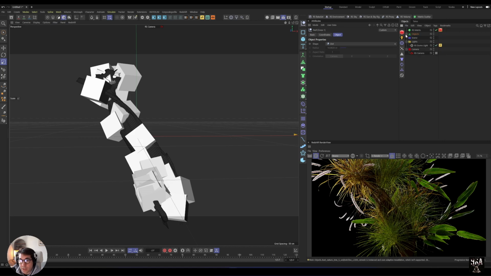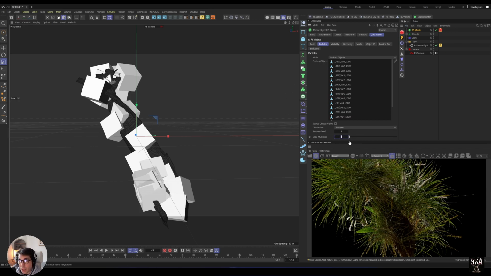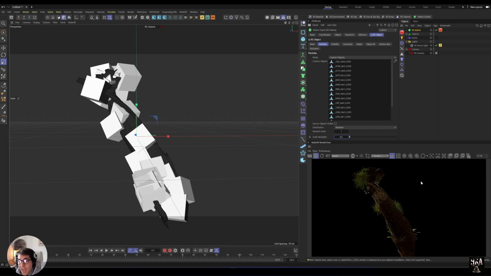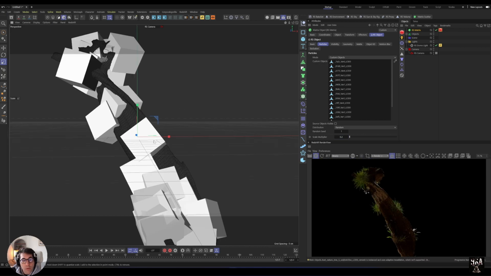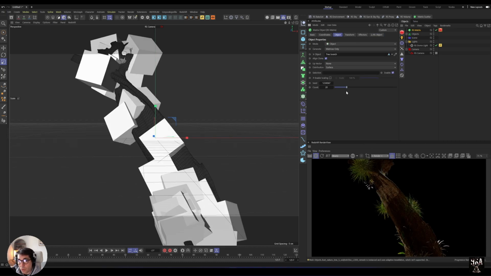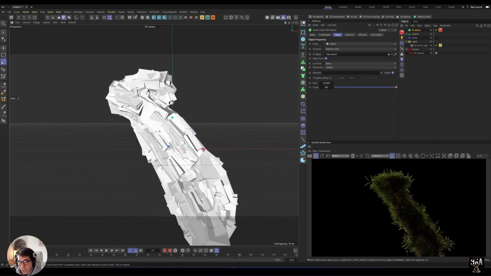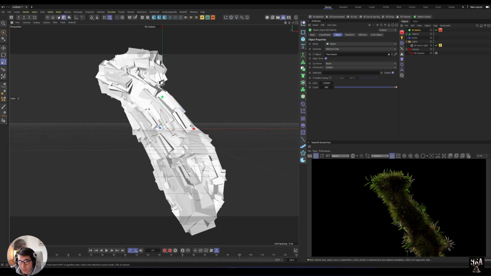So what I can do next, I can go into that matrix object and say that distribution will be absolutely random. So it won't be sequencing them from top to bottom. It will scatter them at random. And then also scale multiplier can go to 0.2, and that will give you smaller grass patches that are more reflective to the scale of the log. So I'm gonna now increase the count. So if I go to object, there is a count. So in Redshift matrix object, there is a count, and you can go to like 600, and you increase that count on that log, and you get these beautiful, fully covered logs, which they look very natural.